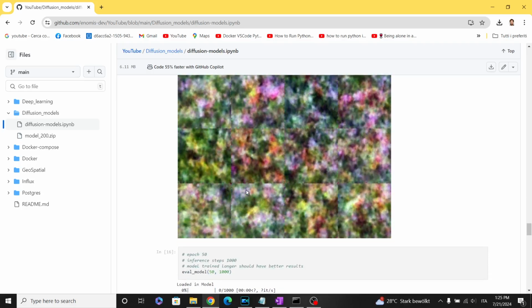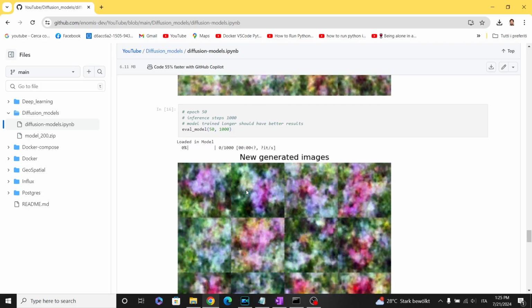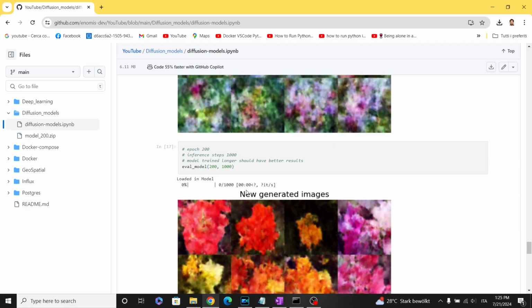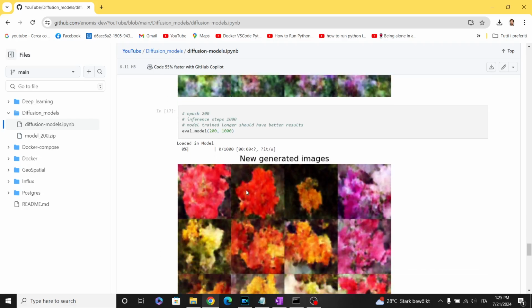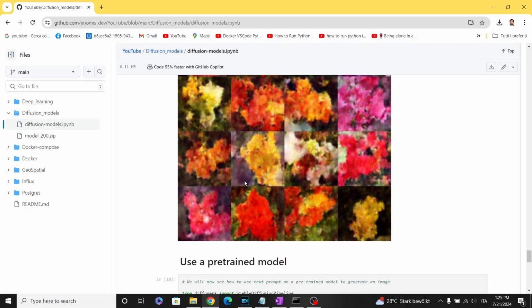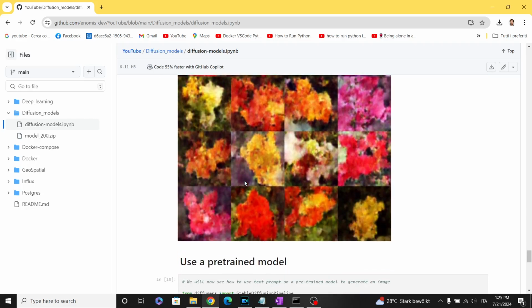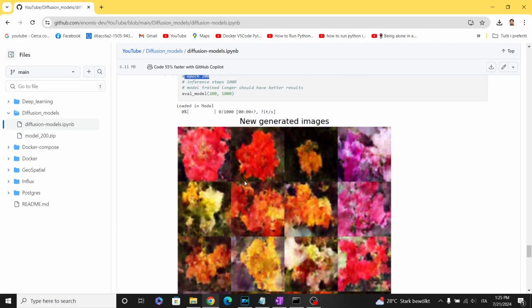We can also play with the number of inference steps. The higher the better the final result. By training longer, the model should learn to produce an image similar to the input distribution. For time purposes, we have limited the training to 200 epochs, but we can improve results by refining the model and by training longer. You will find the weights of the trained model at epoch 200.